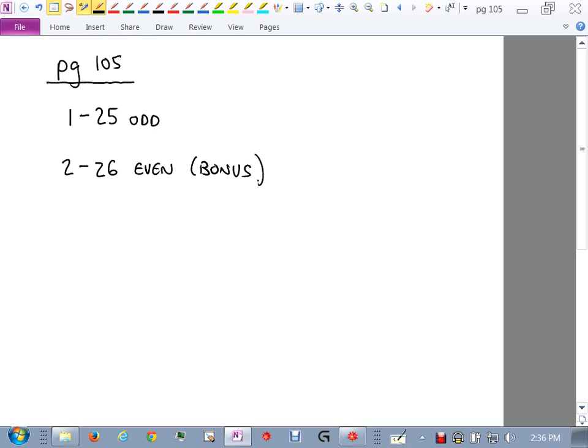So what I'd like for you to do is when you come in, I would like for you to turn in, have all the odds prepared on a single sheet of paper or multiple pages. If you do the evens for bonus, I'd like for you to do those separately. All right? And that way I can really look at them and they're not all mixed up and I'm trying to figure out how many odds and evens you did. All right? That's to be turned in next class. So that's about 12, 13 problems. All of those are power rule and sum and difference that we just did today. All right? So use the rules. Y'all have a great day.